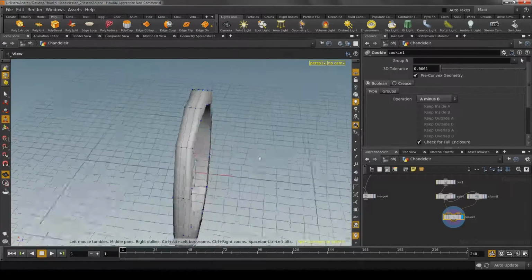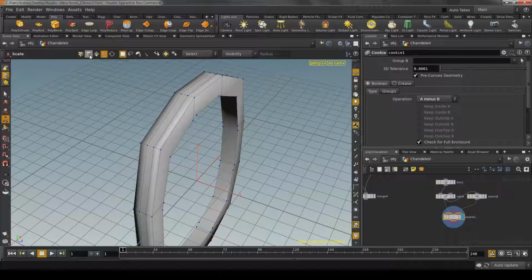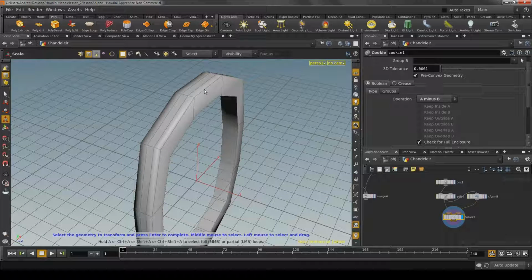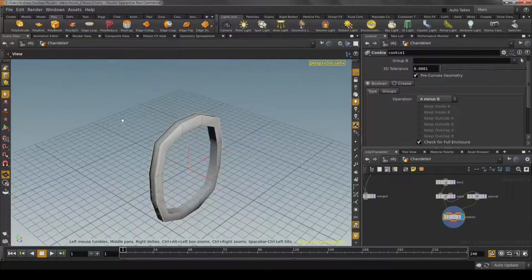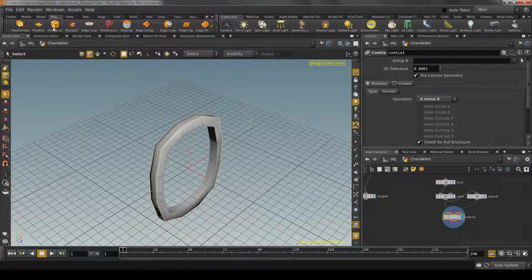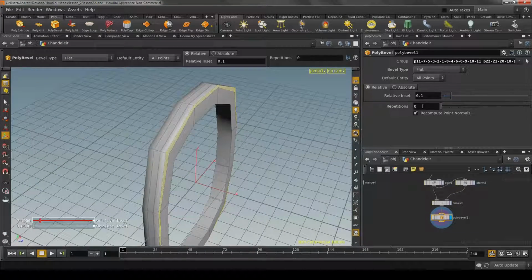If we wanted to make the chain shape a little rounder on the edges, we could go to the select edges mode, select the loops in the same way that we selected them before, and add a poly bevel from the polygon shelf tools, and maybe increase the relative inset a little bit and give it one or two, maybe just one repetition.